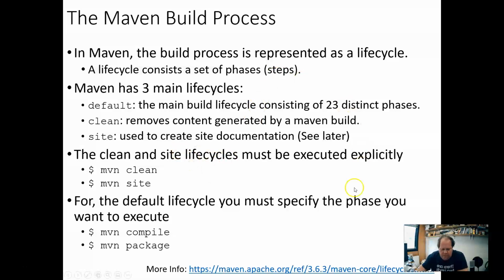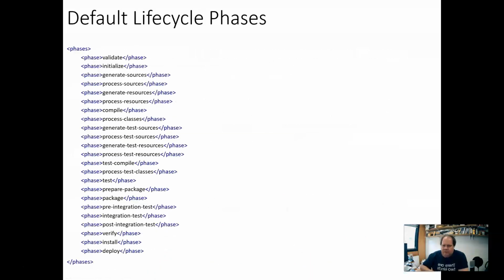There's more information on the different phases of life cycles you can see down here in this link at the bottom. Again, it's coming from the Apache reference this time, not the user guide. But I've pulled out here the bit of that page that relates to the default life cycle, and you can see that there's a large number of phases. Some of the key phases to notice are the compile phase. This is the phase that calls the Java compiler and generates the class files.